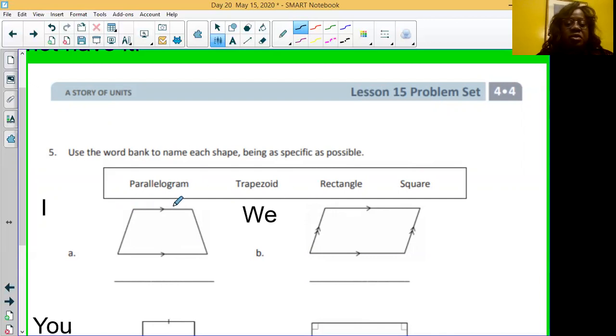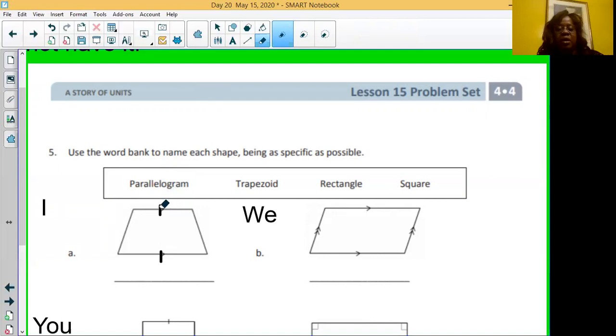Now, when I look at this picture, I know it has exactly one set of parallel lines. So I know that this line here is parallel to this line. But I also see it has these lines here, and if they keep going, they're eventually going to intersect. And we talked about that a few minutes ago. So when that happens, it is a quadrilateral with one pair of parallel lines. So that obviously would be a, you're right, trapezoid. It would be a trapezoid.